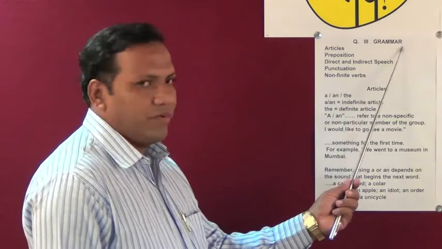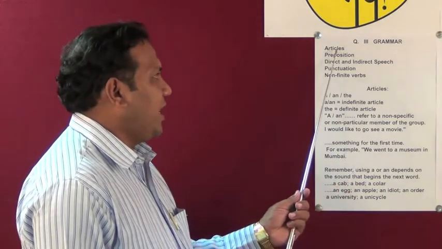Today we are going to have a discussion on question 3, that is grammar, which is very scoring and it has got 5 marks which you can easily score. The only thing is that there are 5 very simple topics which you come to know from your 5th standard onward, and in this topic you can easily excel. Let us discuss this. Question 3, grammar.